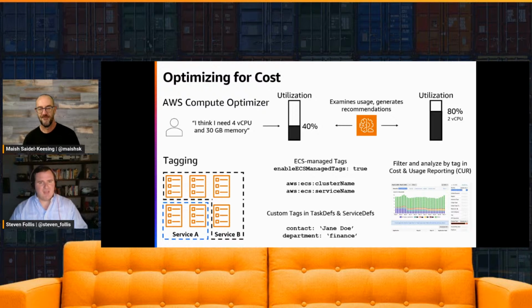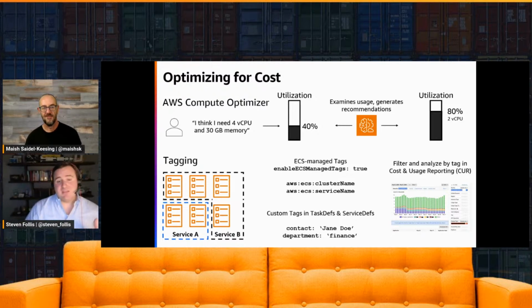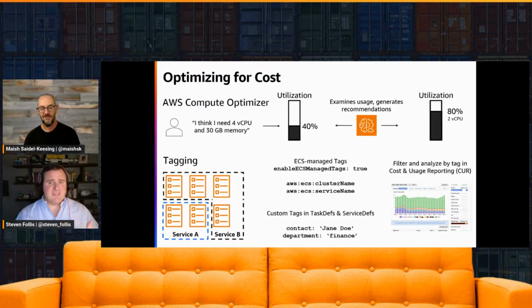It gives you a place to hunt and better guidance than what we've had historically, which is, hey, we've just got all these tasks and all this expense. We don't know where it's coming from. Tagging is something that is dead simple to use. Bake it into CDK, Terraform, Pulumi, whatever you're using, and you're all set there.